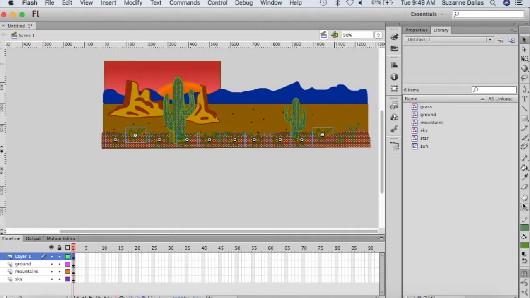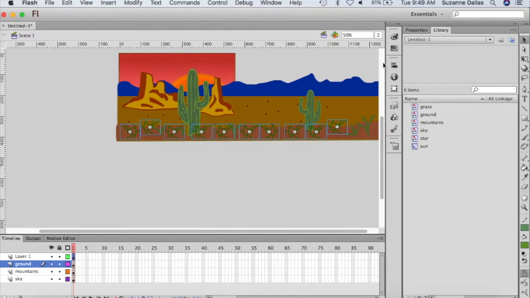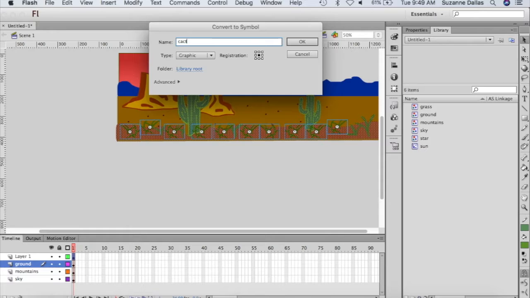So let's zoom in there again. Oops, on there. All right, well, let's just put it back to a symbol and see what happens with that.